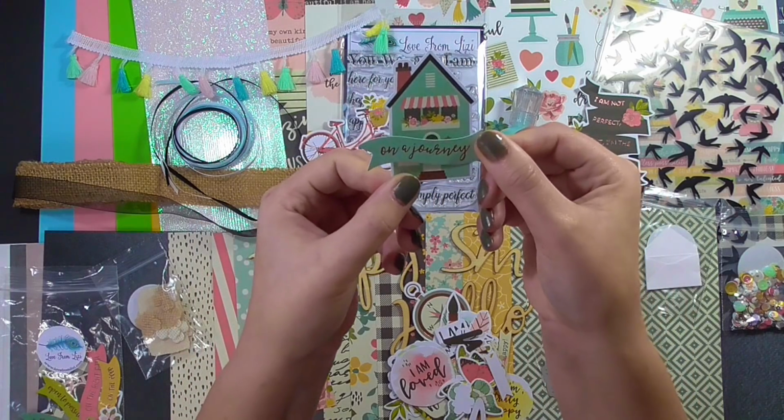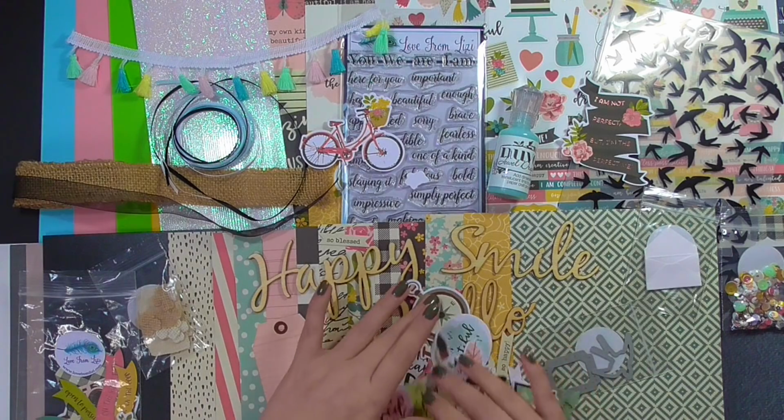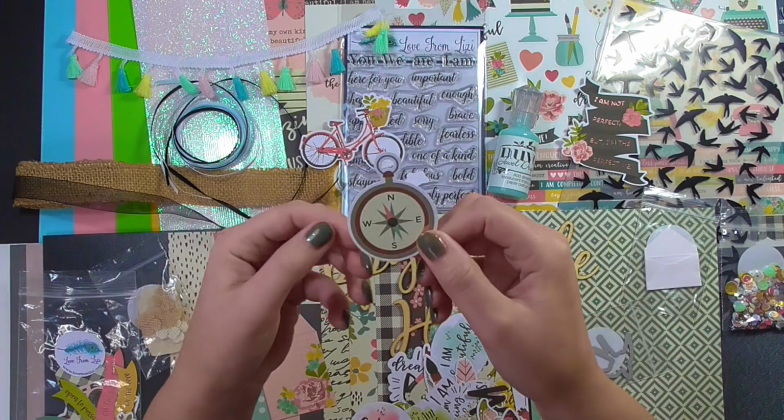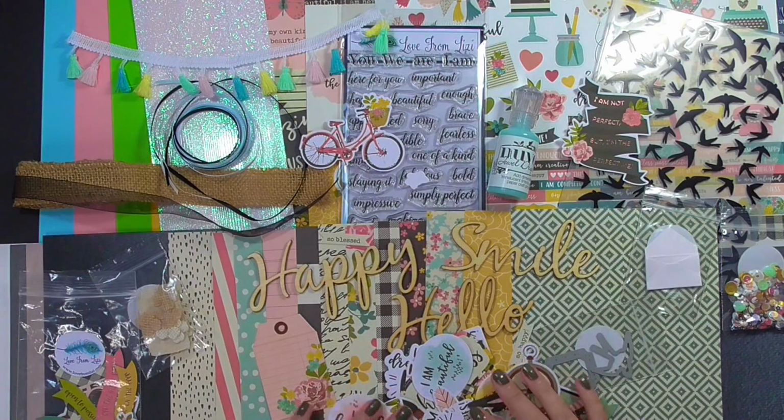Some of these pieces, they're so beautiful. I mean, this house and this sentiment here, you could just put those together, layer it up on some pattern paper, and that would be your card finished. And they're just so beautiful, especially with the foiling pieces as well.